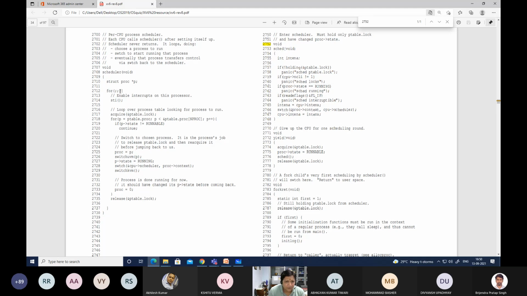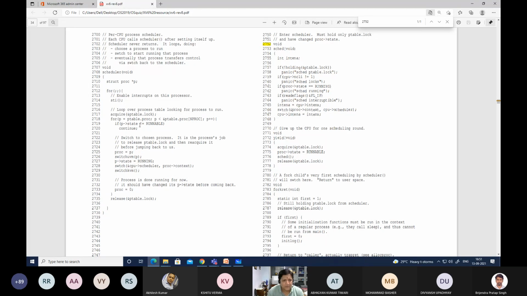If there is a runnable process, we can schedule it on CPU. That's the work of the scheduler process. Later on it calls the sched function at 2752.